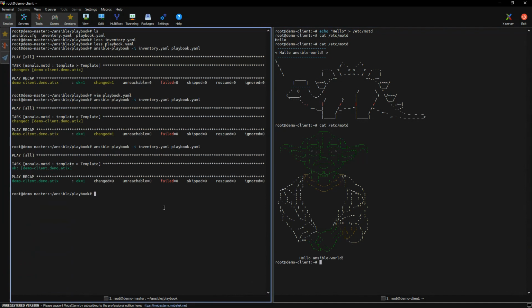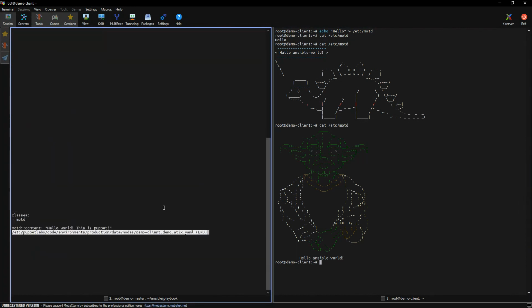If I now use Puppet, I have a Puppet environment. In my Puppet environment, I have the node YAML, so the Hiera file. My Hiera file says, please apply the message of the day class to my host called demo client.